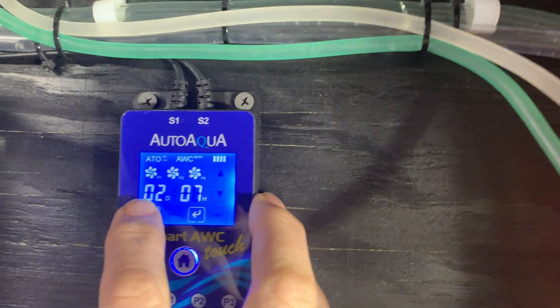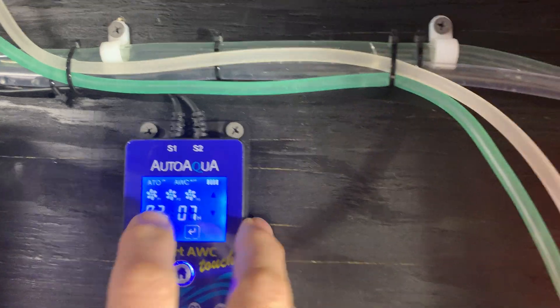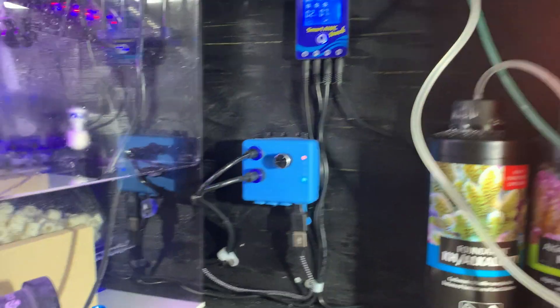Over here it's really straightforward — you've got your ATO on and off. If you look close, the top left corner says 'on' and then 'off.' Press it to turn it on and the little impeller shows — that's your pump one for the auto top-off. When that top sensor drops down, it will turn on and pump water in for about three to four seconds.